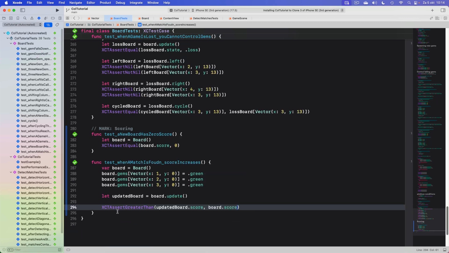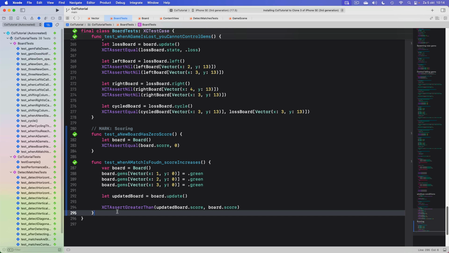Okay, so we're able to increase a score by 1 once you have a match.